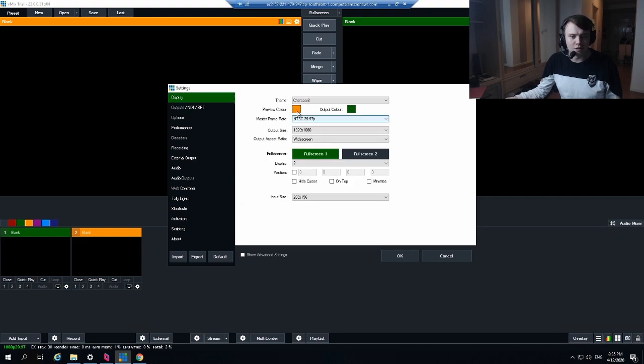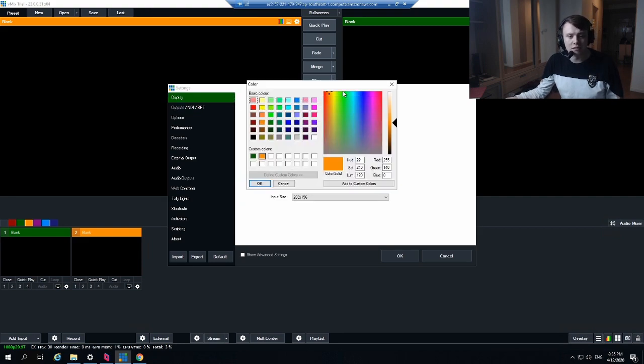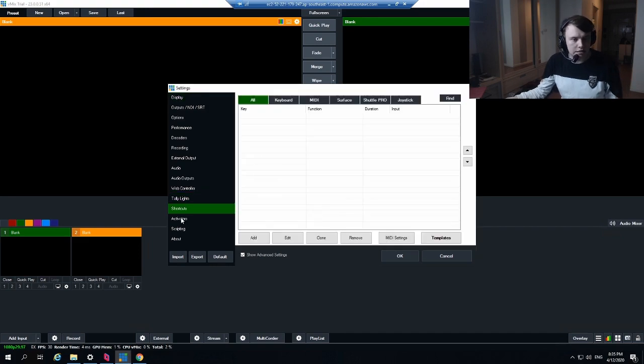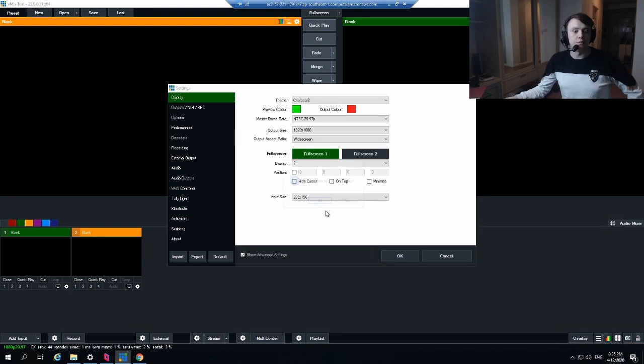And if you're ever a vMix user, I'm going to tell you this right now for your own sanity. Preview is green. Output is red. Red means danger. Red should scare you. It should be scary to think something could be going live. And other than that, there should be really nothing else that you have to take a look at. Everything else has been working very well. So let's go ahead and just refresh the vMix really quick, and then we should be good to go.